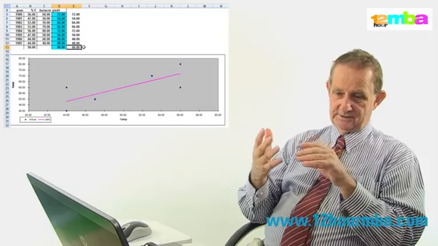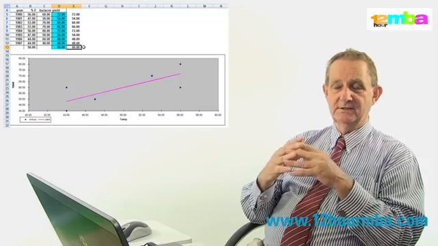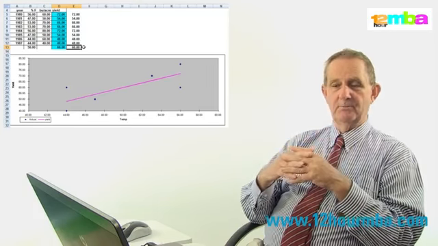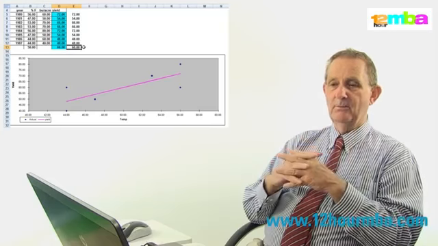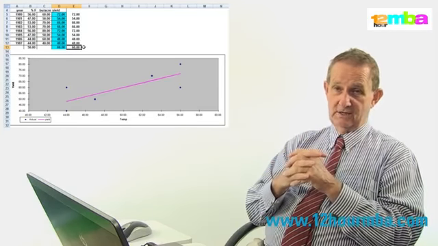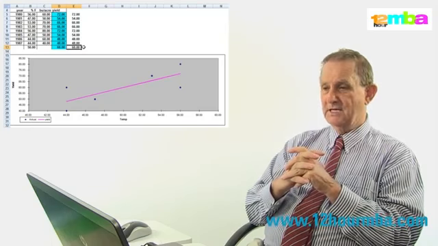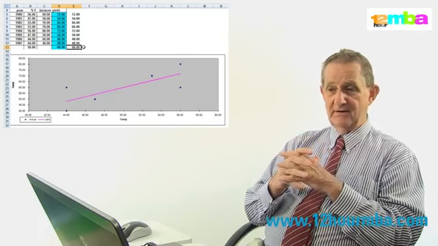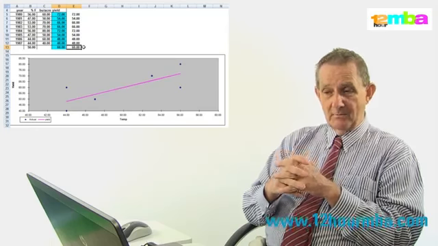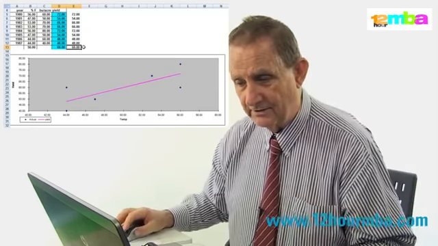Typically, we would like to see fairly high R-squared values. It's good to see them about, say, 0.8, 0.9 or above. So what we want to do is calculate what the R-squared is for this particular forecast. There are two ways of doing it. There is a function that will do it for you, but there is a better technique than using the function.